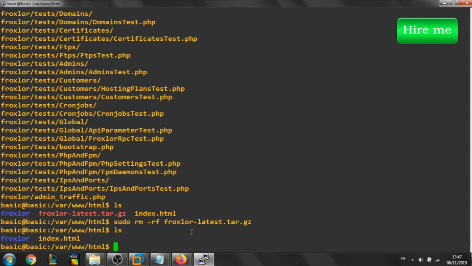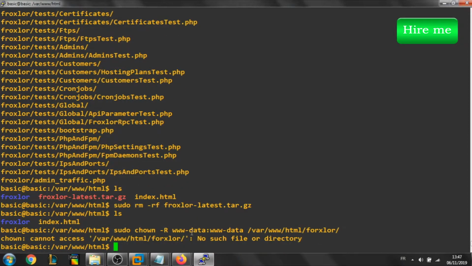So we're gonna use sudo chown www-data var froxlor. Cannot access to, bit of.